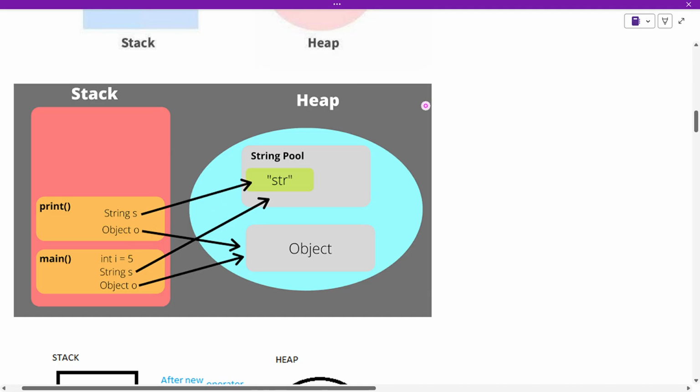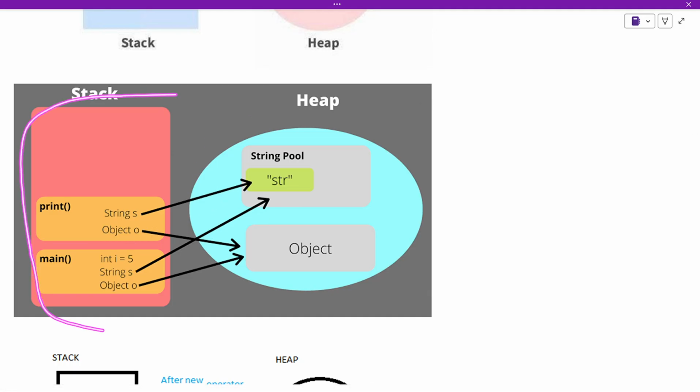So we have a stack, and there are multiple functions. These are the call stacks of those functions. If we are creating any object, it is going to be stored in the heap. But if we are creating the same string in multiple functions, it is going to check in this string pool.